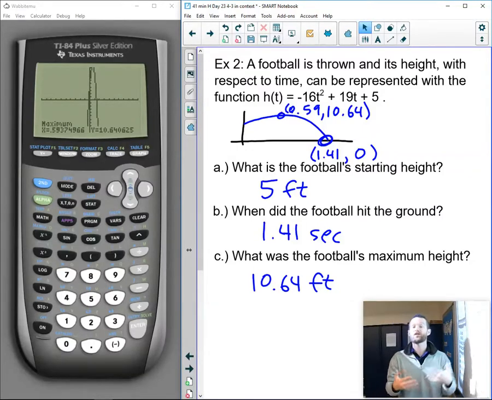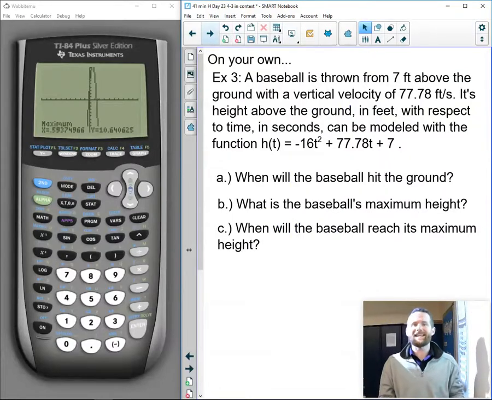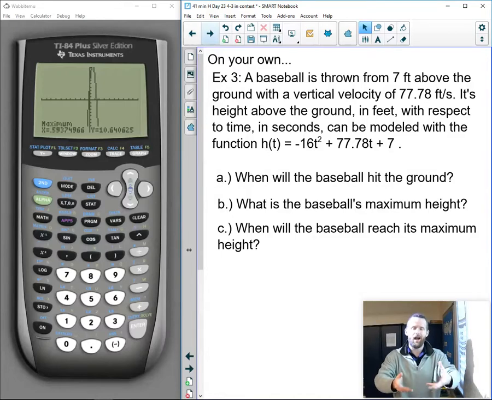But if you make those connections and you can connect this projectile motion with our Algebra 2 vocab, then this is probably going to look like the same exact problems we've been doing, because essentially the math is all the same. We're just putting it in context now. All right, so example 3, I want you to try this one on your own. I'm going to show the answers in 3, 2, 1, let's go.